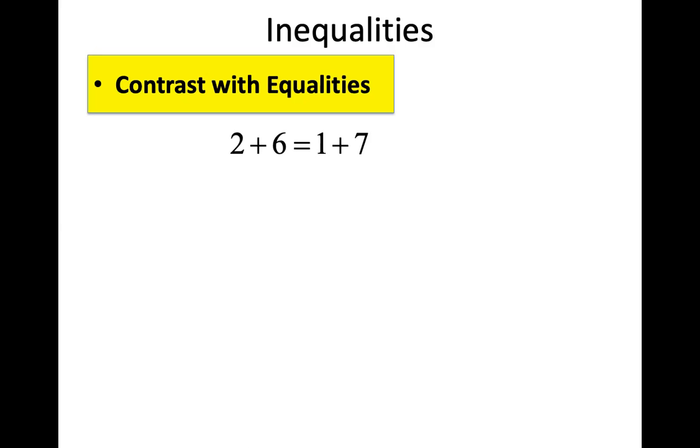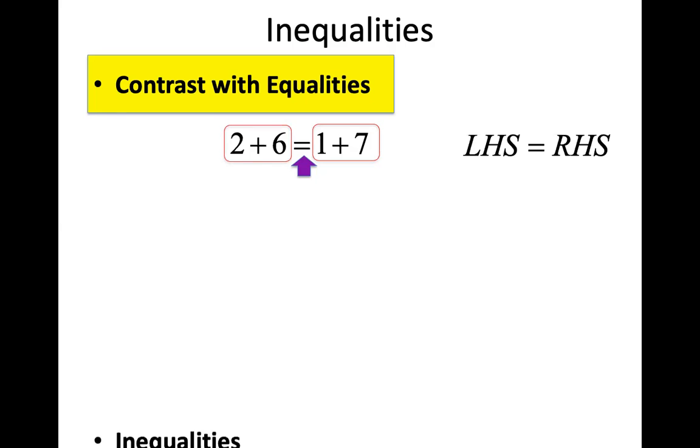So literally it's comparing two quantities, right? The quantity on the left and the quantity on the right. Notice the numbers are not the same. 2 and 6 are not the same as 1 and 7. So the numbers can absolutely be different, but their quantity, their values, have to be the same. In other words, what I put in red must be the same, simplified. 2 plus 6 is the same as 1 plus 7. So equalities simply say the left side is equal to the right side. That's literally why we can put that sign there.